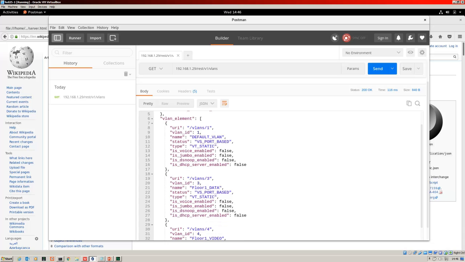What you'll notice here is that we have these attributes, so it's a key and a value. You've got a key and a value and a key and a value, and you've got the same thing, name, that's the name key and that's its value. And you may be wondering, what's so interesting about this? I could just do a show VLAN and get the same information.